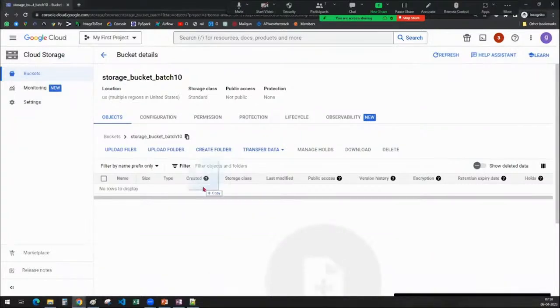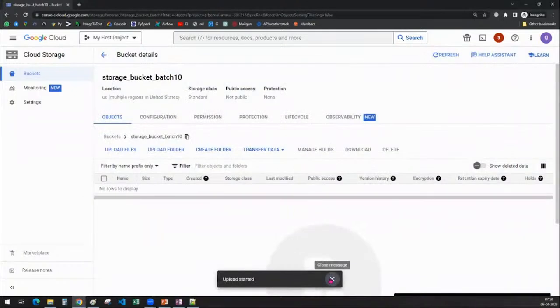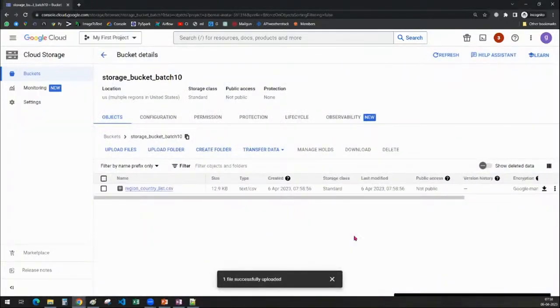So if you want to have a retention policy, you can add it. If you don't want to have a retention policy, you can remove it. Now I have uploaded one more file, sir. It can be deleted automatically, because there is no retention policy.